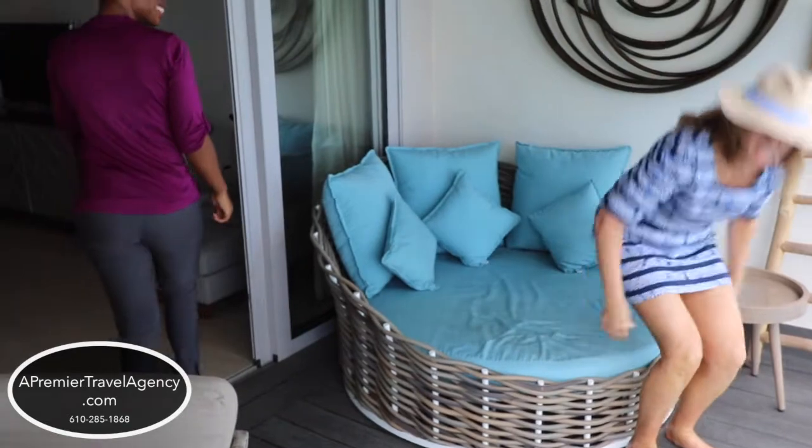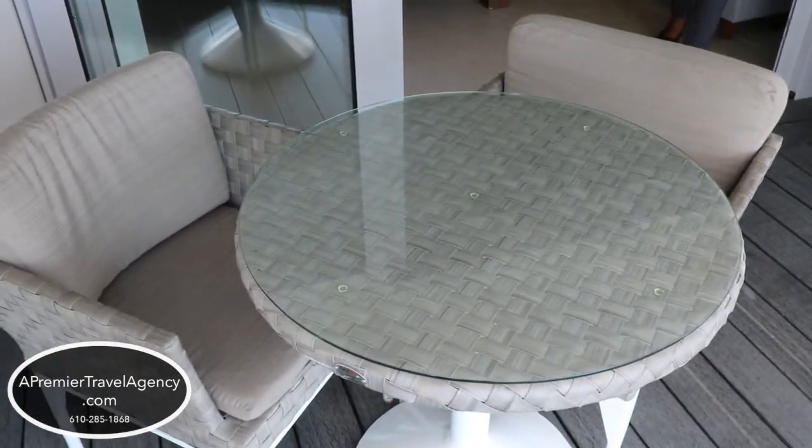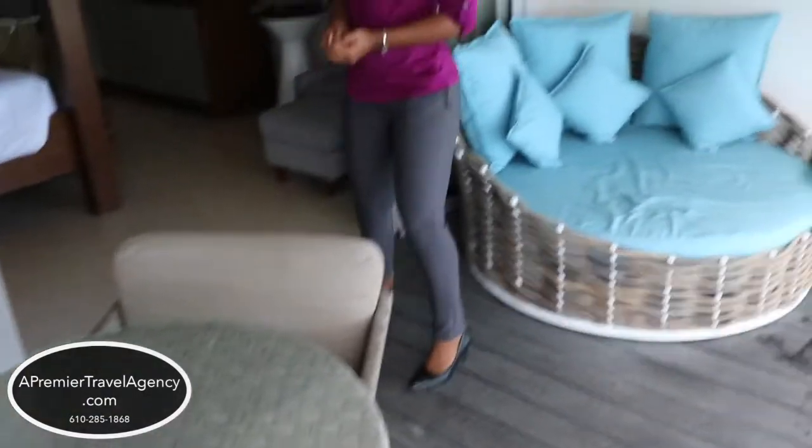Yes. And a nice table and chair here if you wanted to order some room service, breakfast, lunch, dinner, whatever you're interested in. So it's private dining 24 hours, so you can order from the Crave menu that we have inside, or you can just speak to your concierge agent and they'll bring you whatever you want, because that's what we do here at Zoetry. Endless privileges, whatever you want, we give it to you.